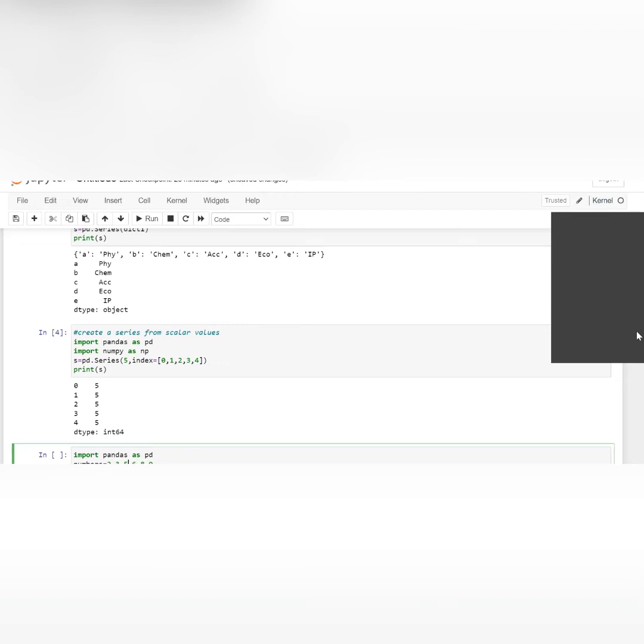Come on. Ma'am, do we give the index? You want to create with index or without index? Both ways it will work. If you want, you can give. Without index, okay. So without index, how will you do it?